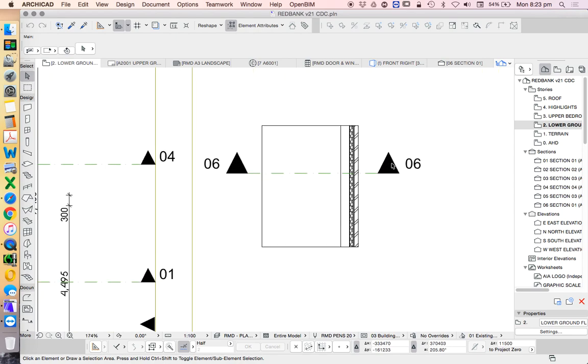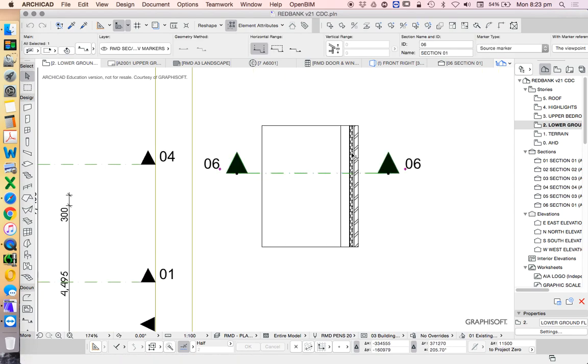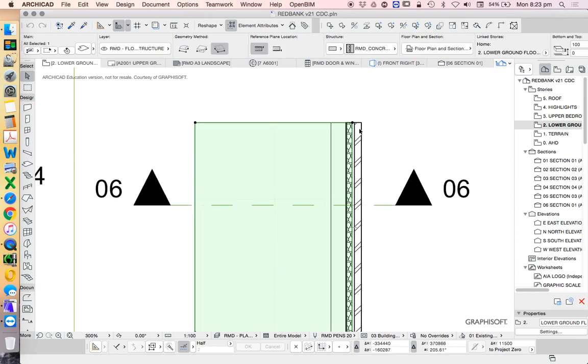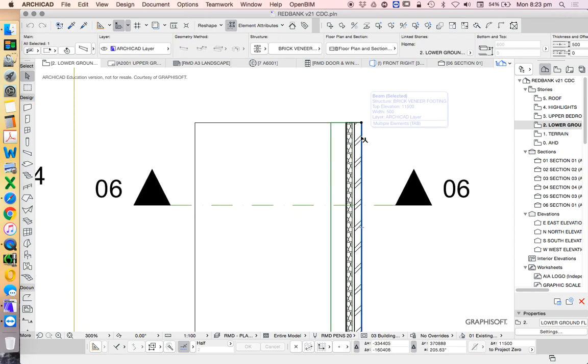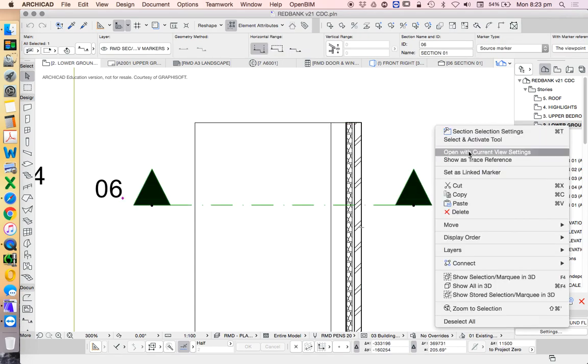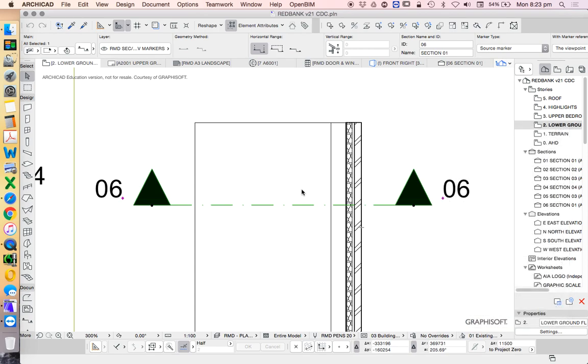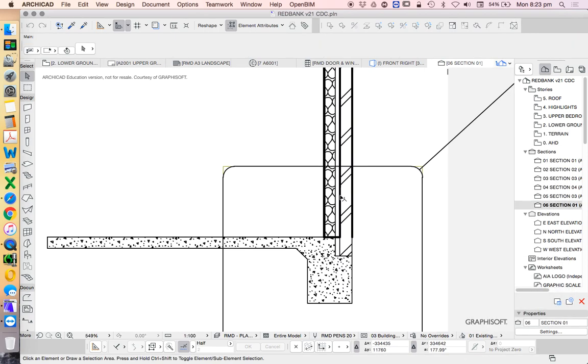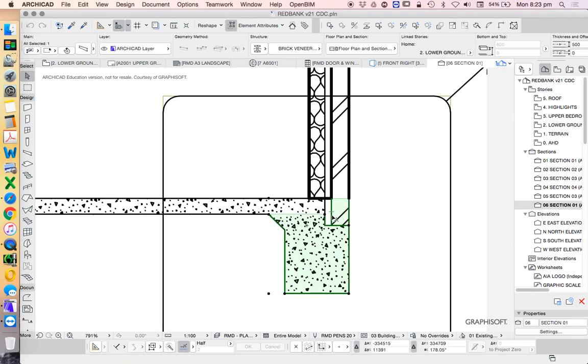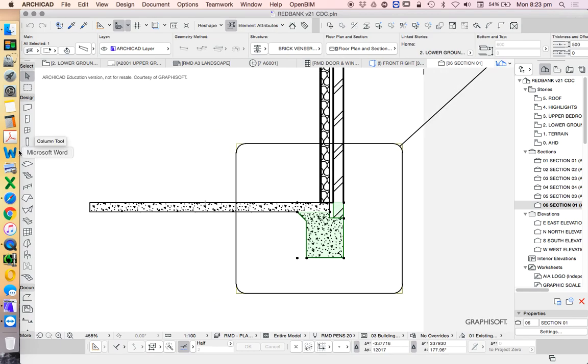So we previously were creating this composite relationship of a slab, composite wall, and a footing that we best understand in section. And so we can see that the footing is made up of a little bit of a brick and a little bit of concrete, which we shaped in the profile manager. So that was custom built, but it was then turned into a beam. And once it's turned into a beam, we can wrap it around the building.